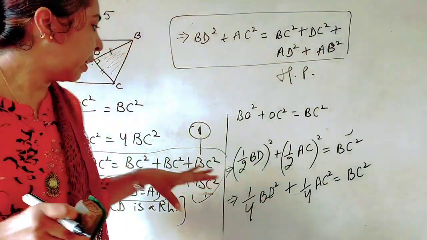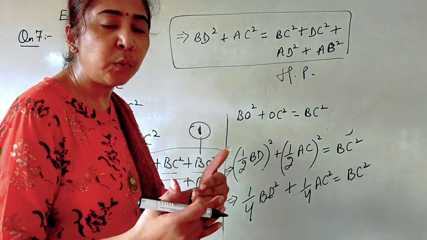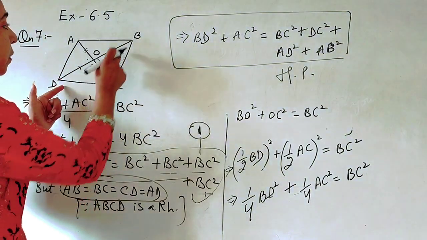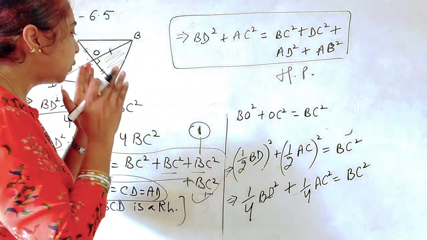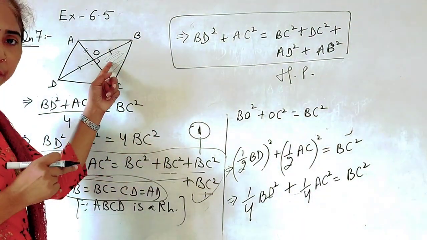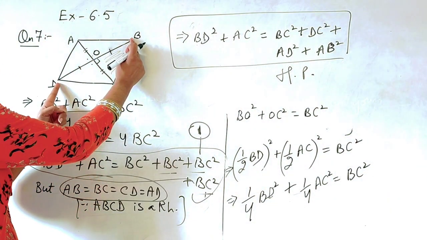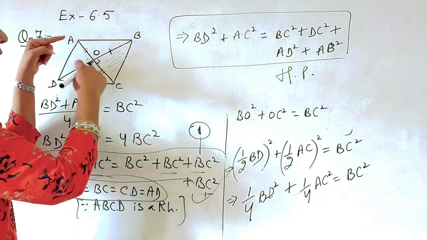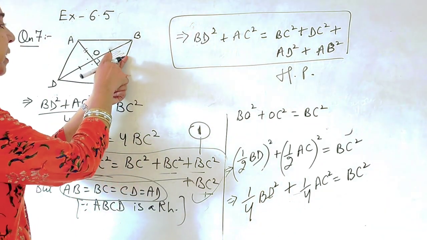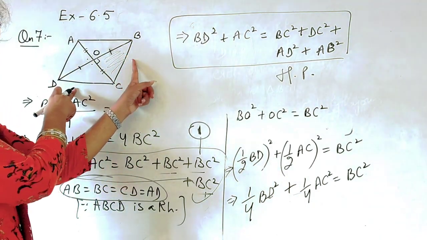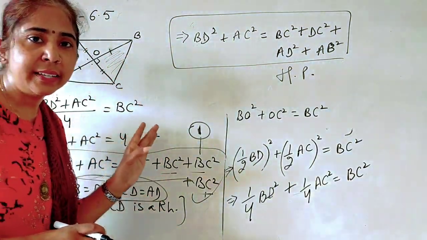So this is all about the question, and I am sorry for writing BC instead of BD. I'm just reminding the question once again: the sum of the squares of all four sides is equal to the sum of the squares of the diagonals. For doing that, we have taken this right triangle, applied the Pythagoras theorem, then converted BO as half of BD and CO as half of AC, and after converting, we put BC as AB, AD and CD, because all four sides are equal. So that's all about the question. I hope you try to understand. Thank you.